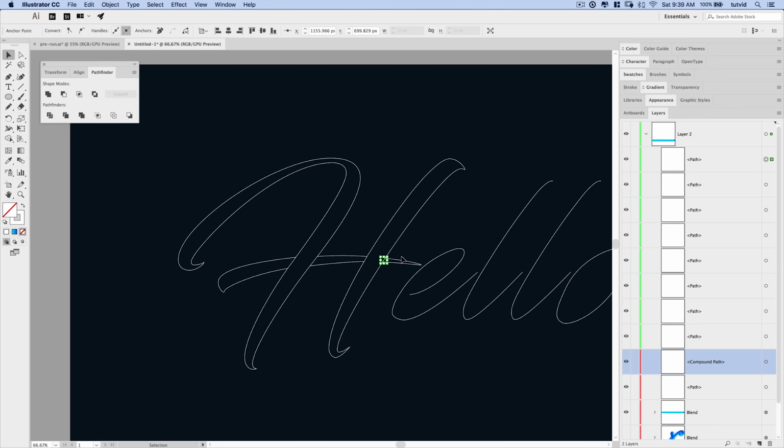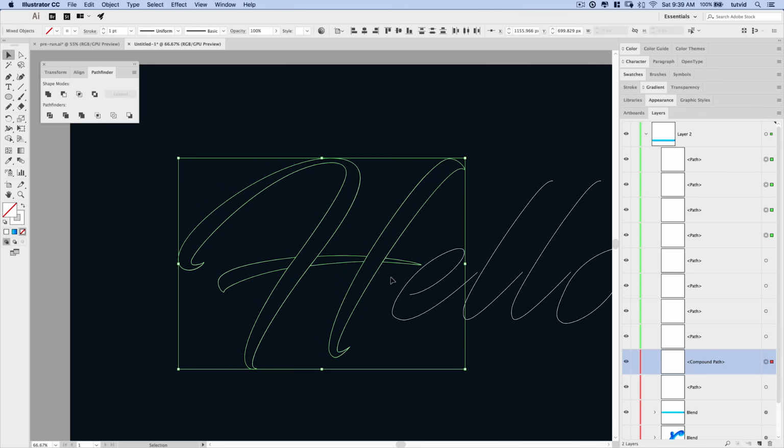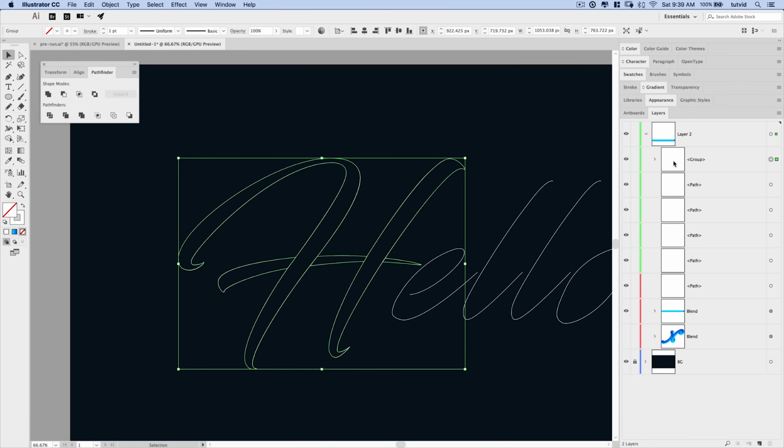And then for this little line across the H, I'll probably just use the pen tool to draw one straight line across the whole thing, or one kind of curved line. So let's select our compound shape with those paths we just created. Use that little divide, right? Pathfinder's divide trick. And we have all of these shapes now in this group.